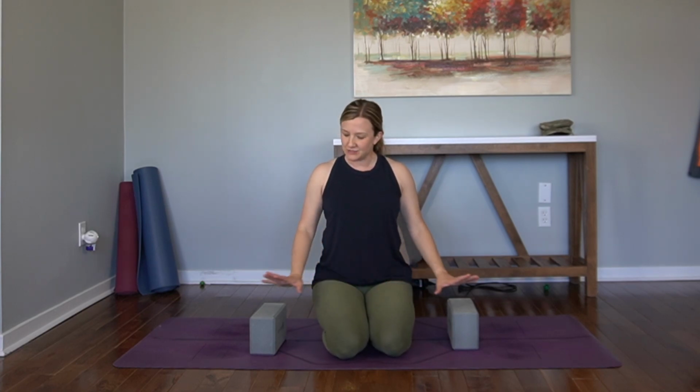Today we have a quick flow for you to help both stretch and strengthen the hips. We do so much sitting all day. This can feel really nice to stretch them out, but also we need to strengthen them. So if you have two blocks, grab them. You don't have to have them, but they're always nice to help assist us in our poses. So if you're ready to practice, roll out your mat and let's get started.